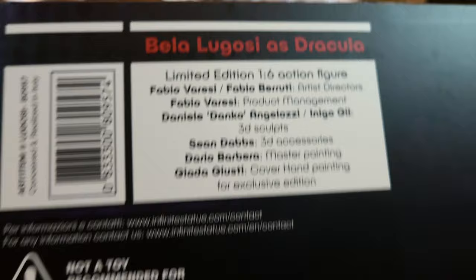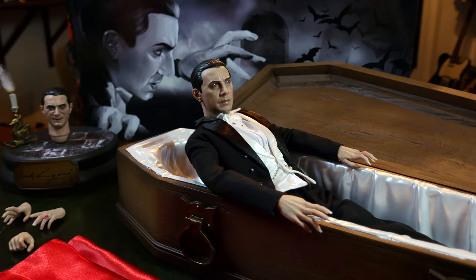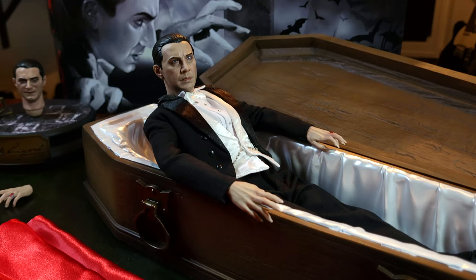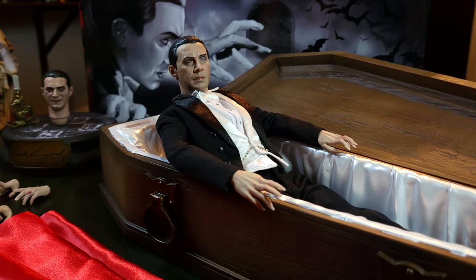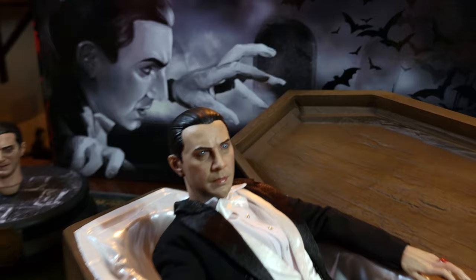Like it's going to be a very impressive piece once again, but I'm just very happy to see a horror character, you know, and I hope we see more. I know they're doing Nosferatu. They announced that at the San Diego Comic-Con, I think, and that looks amazing. But this is one of the absolute original gangsters of horror, Bela Lugosi as Dracula. Just look at those eyes. Wow.